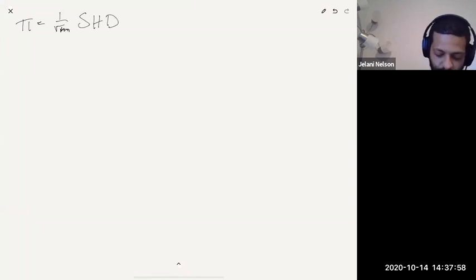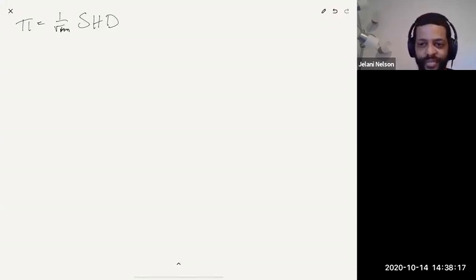So the KW analysis thinks about the problem very differently. We had a matrix which looked like pi, which is 1 over root m SHD. And actually I should say that the original AC paper, by Ailon and Liberty, called their ultra sparse matrix P instead of S. So it was PHD, and it was I think one of the main results in Ailon's PhD thesis. So anyway, just a little bit of trivia.